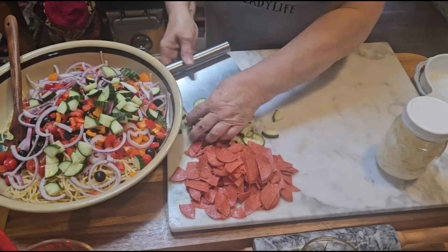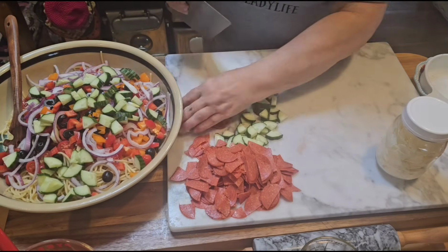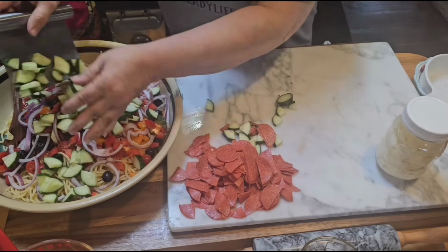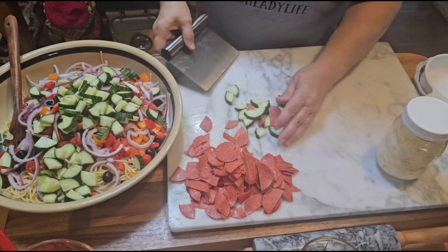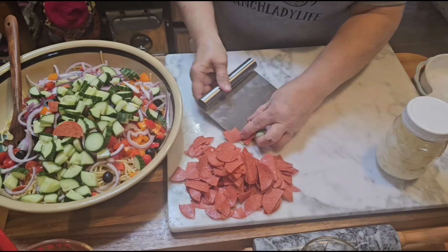Just taste your cucumber before you peel it and make sure that that peeling is not bitter, and then you won't have to peel your cucumber. And it seems to hold up better in a cold salad with the peeling on. If you don't like the peeling, by all means go ahead and take that peeling off.